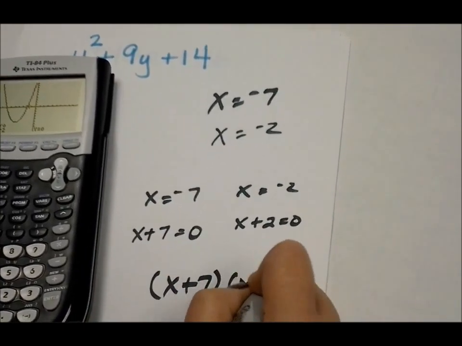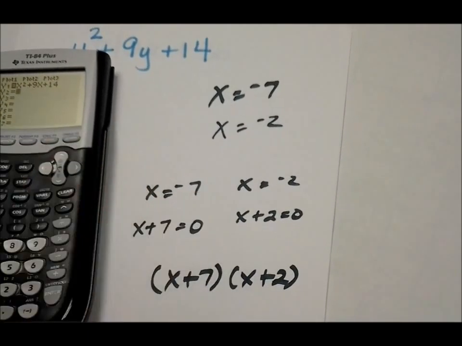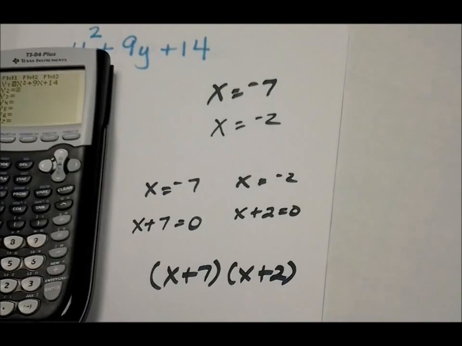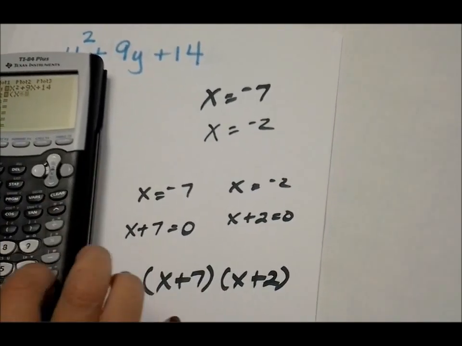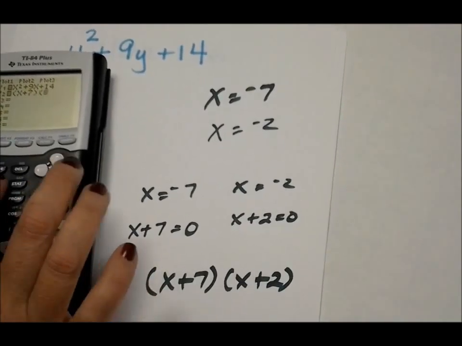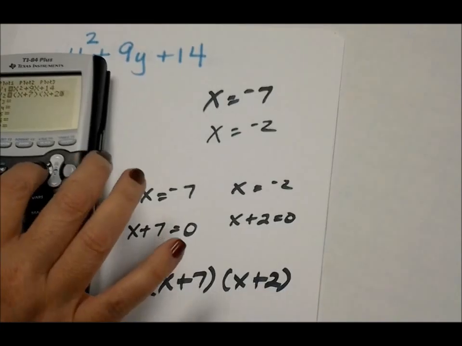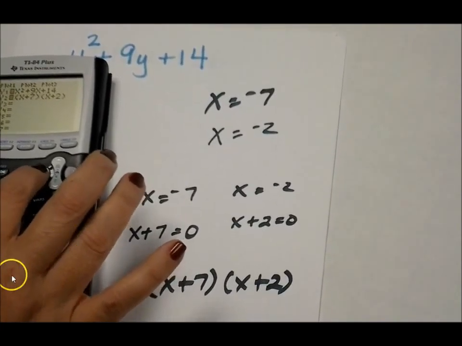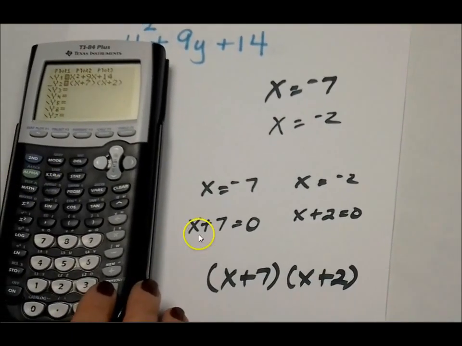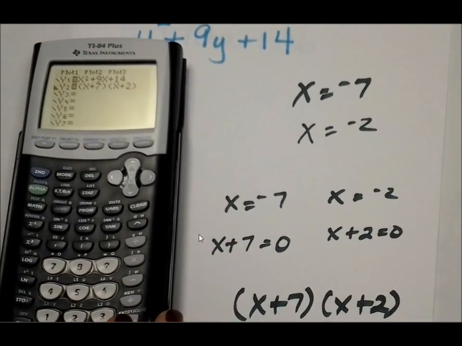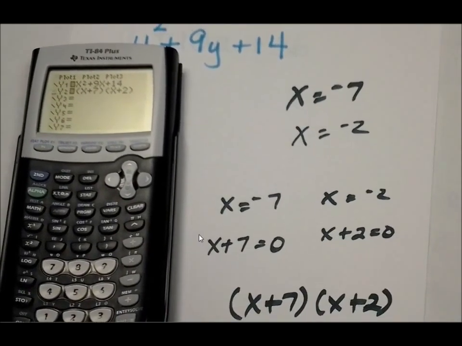To show you that it's the same equation, because I could write this as x plus 7, this is the factored form, and x plus 2, I'm going to go back to y equals. In my y sub 2, I'm going to put the factored form in, and this is really important to help the students make the connections that they are the same things. And because I want them to see this is happening, I'm going to arrow all the way over to the front, and the one I like to use is the little 0 that has the tail, because it'll leave the tail behind it, but it will move.